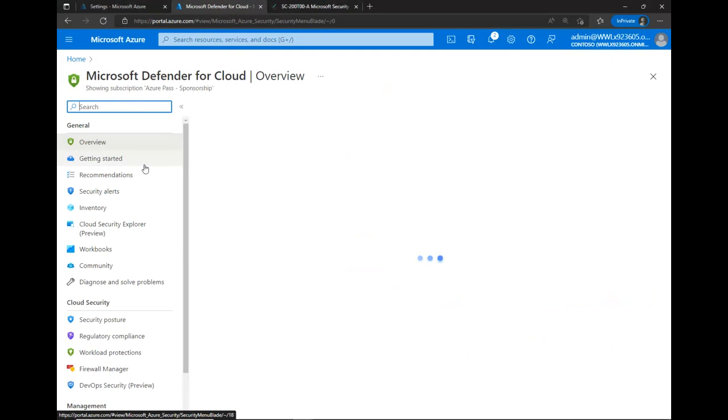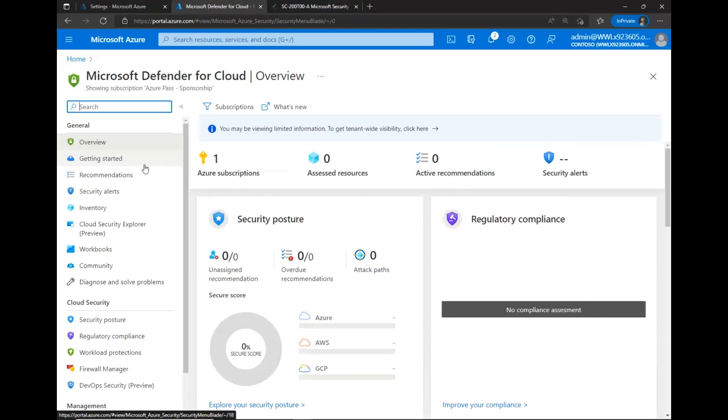Usually, we need to activate or enable the service, because by default, for example in your lab environment that you activated yesterday or will activate today, Defender for Cloud will not be active. And you just need to click on an upgrade option to activate it.